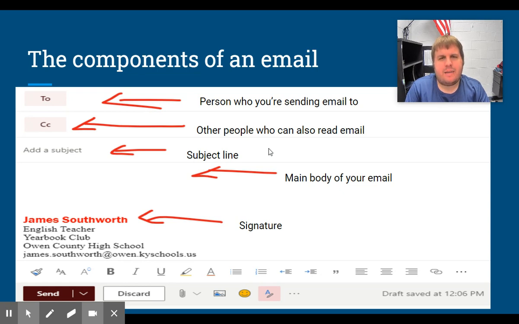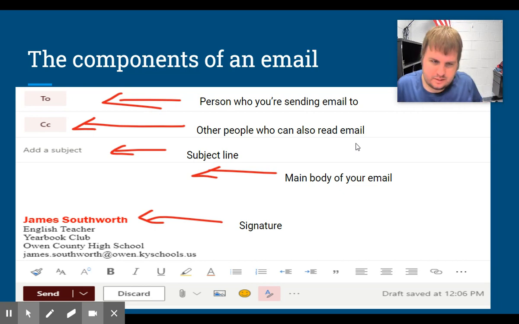I think it just helps with keeping the email formal and everything like that, and it helps the person know what you're emailing them about even before they open the email. It's like when you write an essay and you have an opening paragraph, and that opening paragraph tells the people what the purpose of the essay is. This is the opening paragraph of the email, essentially, except it only has to be a couple of words as opposed to a whole paragraph.